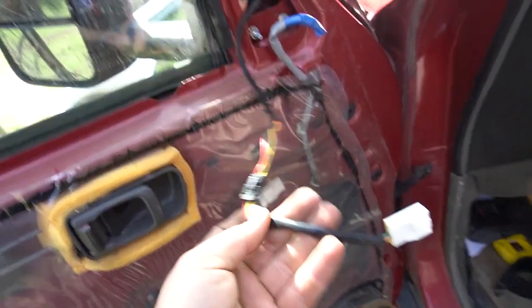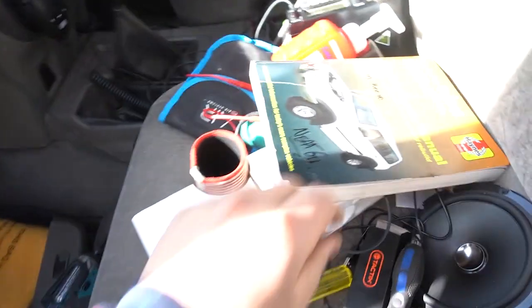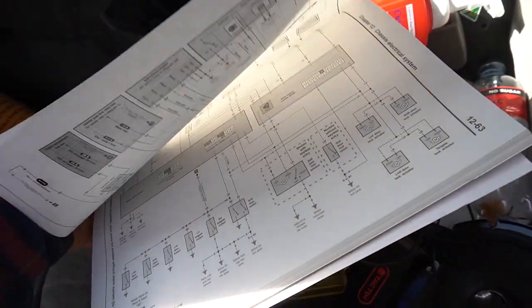So this wiring up here is for the Chinaview mirrors. I've already found in my diagrams here which one it is. So power mirrors, I just opened that on the right page. Yeah, so the power mirrors are here, so if you have a look down here, can't see the shadow.